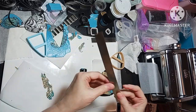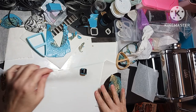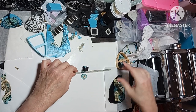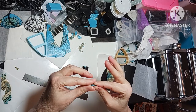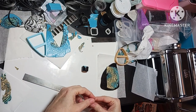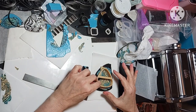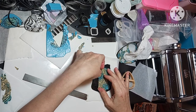Let's do, I think this one might be thinner. I'm not positive. Move everything else out of the way since it's a long blade. Okay. I'm going to flatten it out some. I'm not going to press down on anything yet. I need to put that away because I'm going to grab it again. Just want to make sure that I can cover this ink.